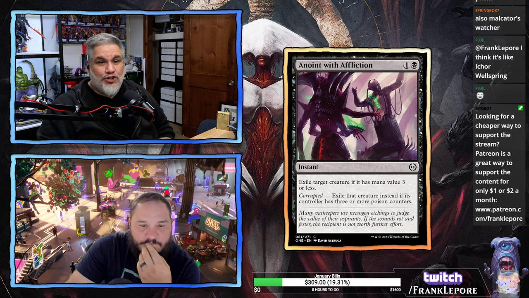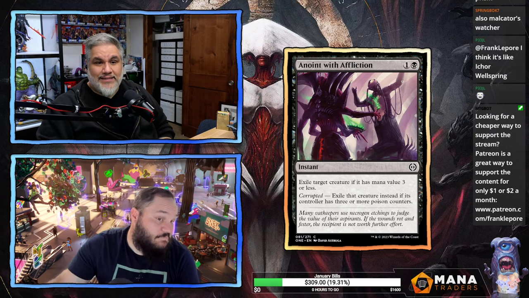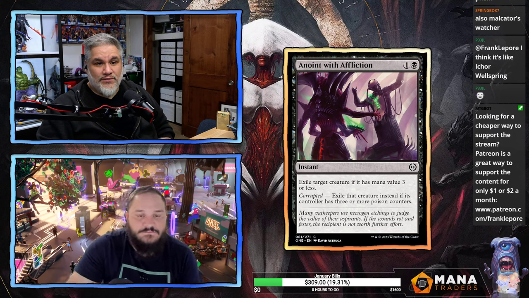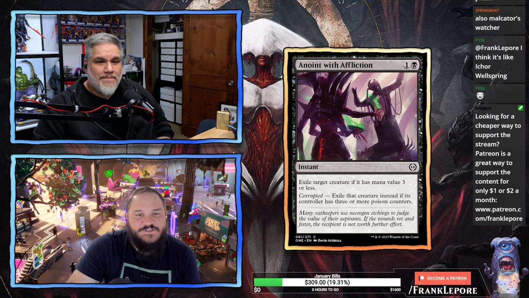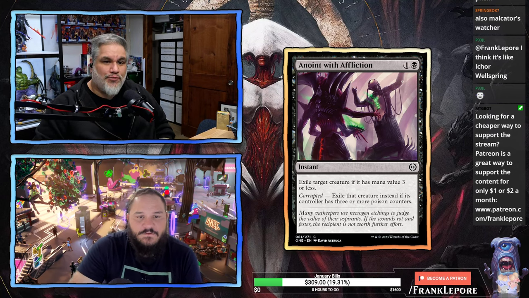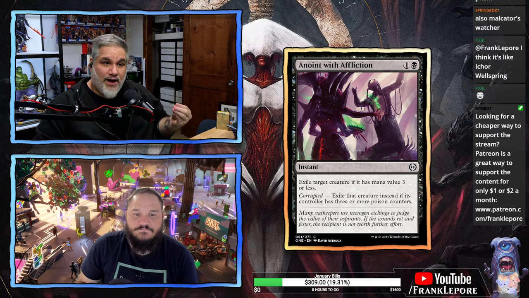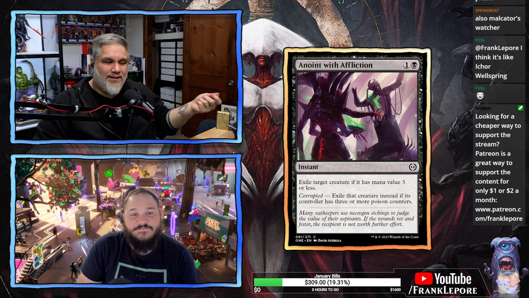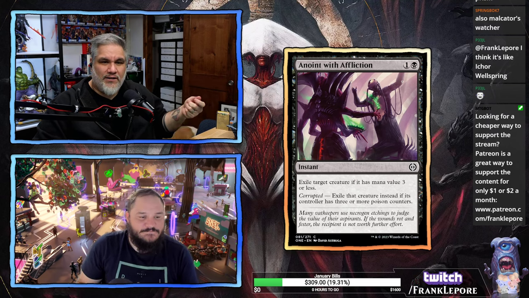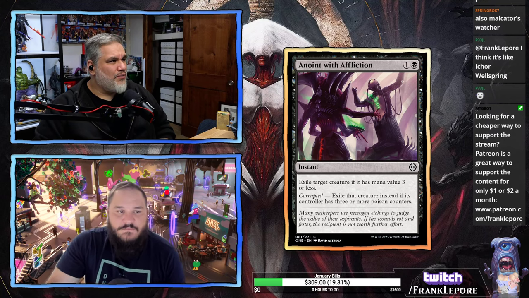Anoint with Affliction. 2 mana for an instant. Exile target creature if it has mana value 3 or less. Exile that creature instead if its controller has 3 or more poison counters. I don't like the way this is worded. I get it, but I don't like it. Yeah, it's confusing, but I understand what it's supposed to mean. You're saying you can exile a creature with mana value 3 or less if you don't have Corrupted, but if you do, you can exile any creature. But it says exile that creature instead. It's like the verb they're modifying is exile. Exile it instead of what you're doing in the first one. But you're exiling it there too. Right, like they're modifying the verb and not the subject. If it said exile any creature instead, if its controller has 3, it just feels awkward. It feels awkwardly worded to me.